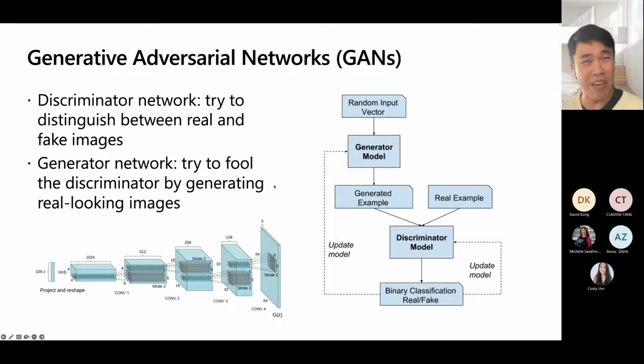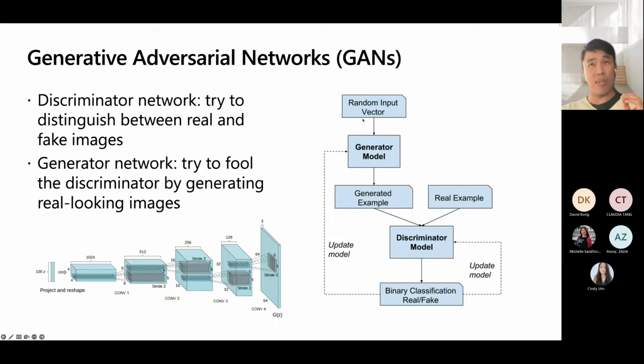So in today's architecture, we want to create the generative adversarial neural network. What it's trying to do is we have some random input vectors. The vectors are usually 64 times 64 images, but for the sake of computation efficiency, they usually flatten the image into just one vector.